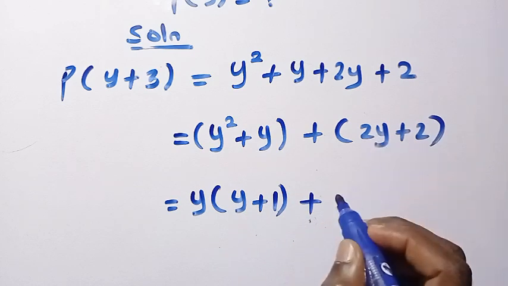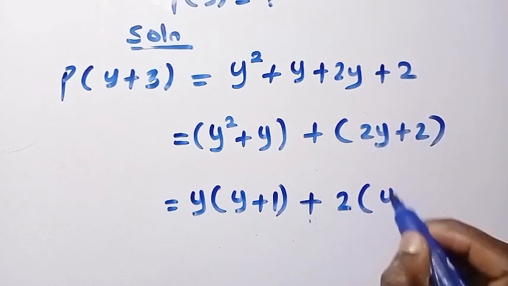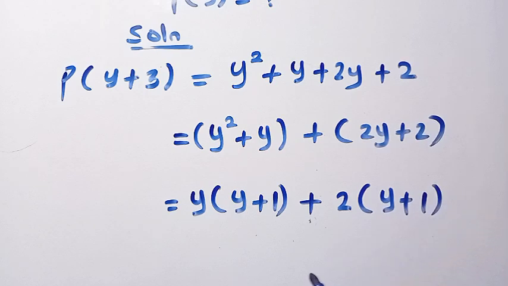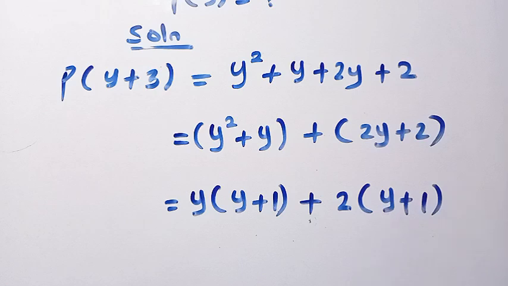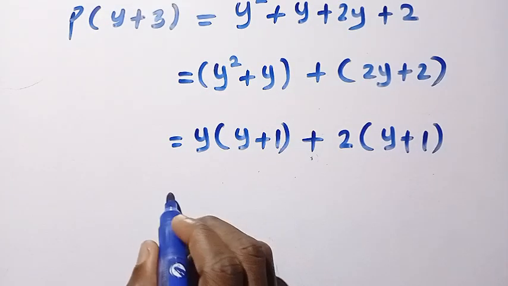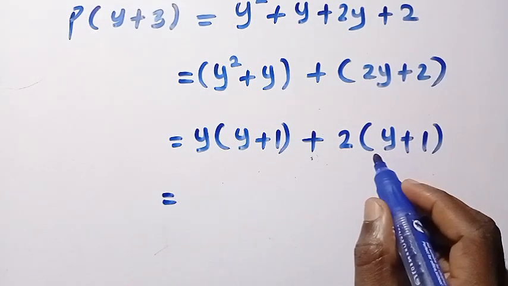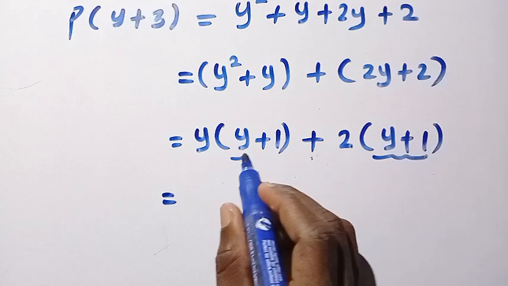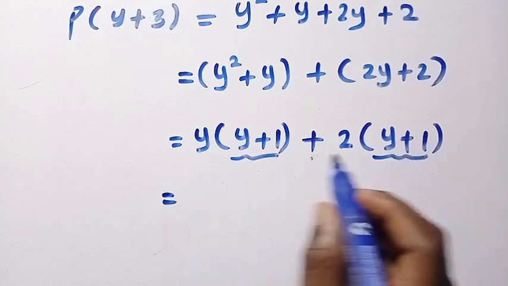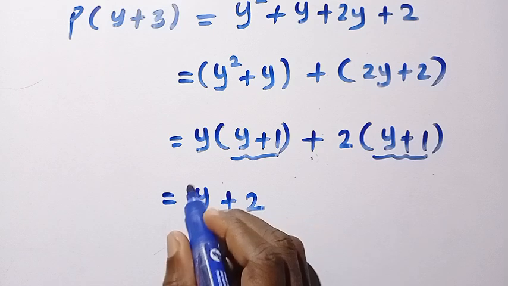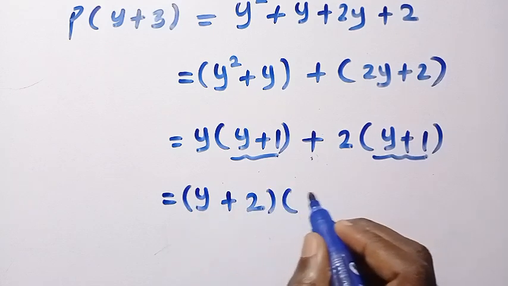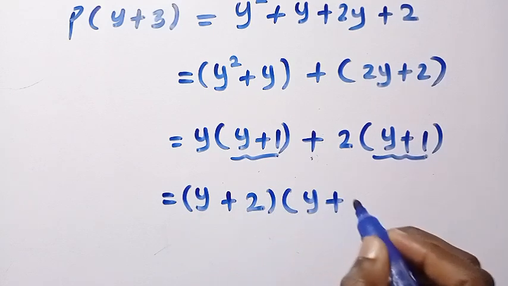let's take out 2 from here. Taking out 2, we have y plus 1. So 2 times y, that is 2y. And 2 times 1, that is 2. So having this, let's consider this in brackets. They are the same. Let's take their coefficients together. So we have y plus 2, then multiply by y plus 1.